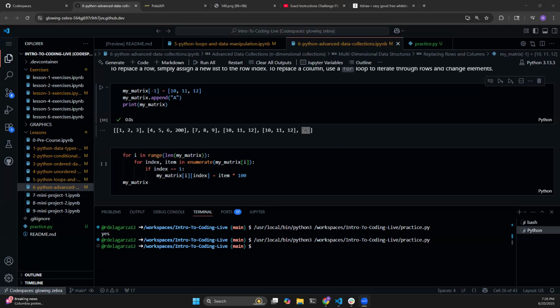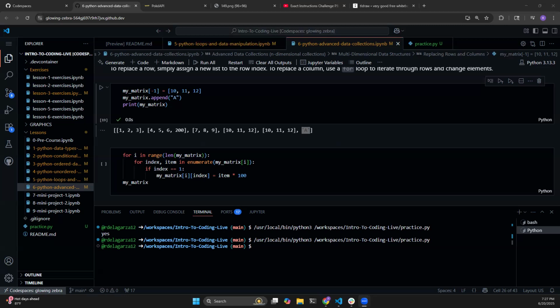I'm sorry, I wasn't too detailed when I typed my question. I was referring more to, you see how you have matrix index -1, and you're reassigning the value 10, 11, 12. Before that it was like 500, 600, 700, I think. So when you reassign a new value to it, does the new assignment you're giving it have to have the same number of items as the previous one you're replacing? No, it does not. Okay. Yeah, I can see why you would ask that question, and that makes sense.